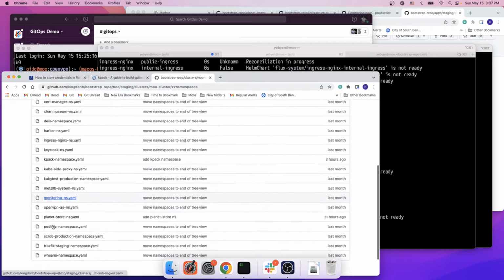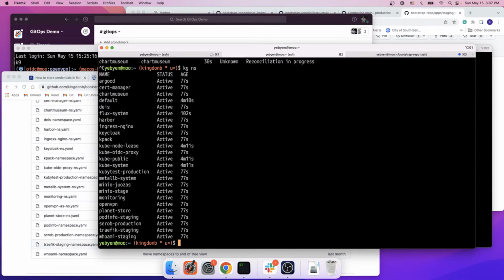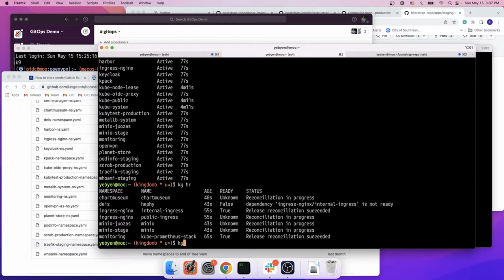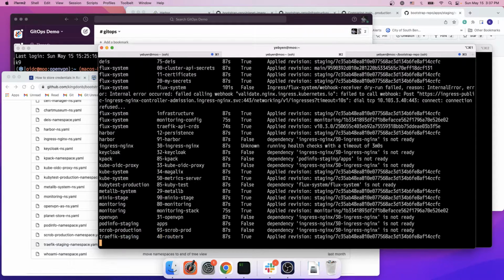Goes into the namespaces. This harmless little error will resolve itself in just a moment.